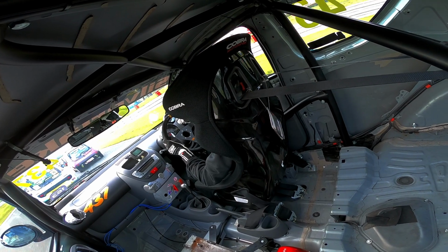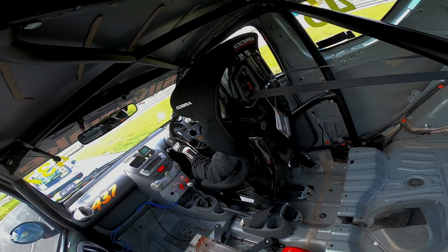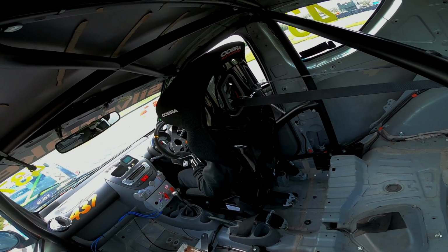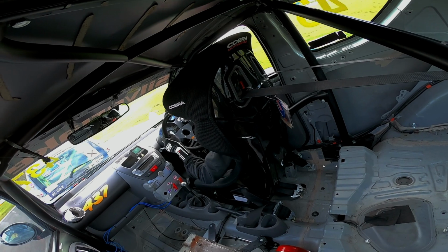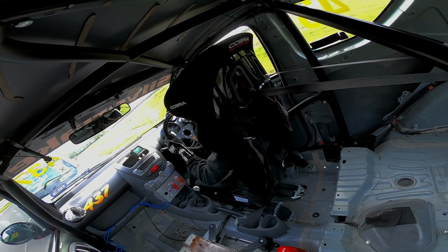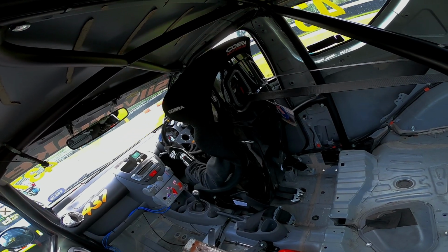And now we're going to try and keep on the back of this pack here, as we run down towards turn 2, now turn 3, where it's a very difficult one to judge the braking point of the guy in front. Luckily I managed to judge it very nicely, as you can see, I'm going to get a very good exit out of this corner and try and get a little bit of slipstream down this little mini straight, as we flick up to 4th now, get a massive slipstream as he drags me all the way down the straight. And I was thinking, okay, let's see how he does in this next sweeping left-hander just before the hairpin.